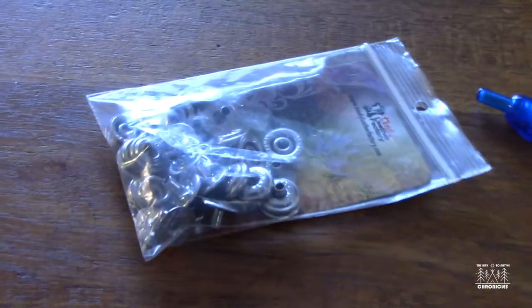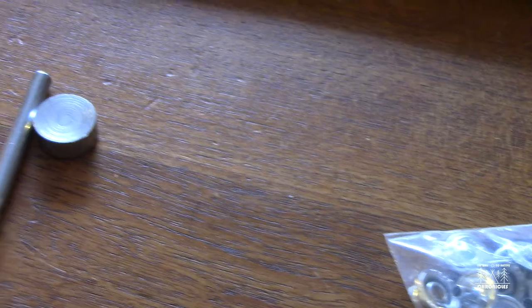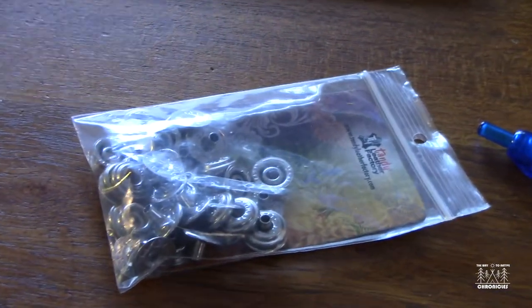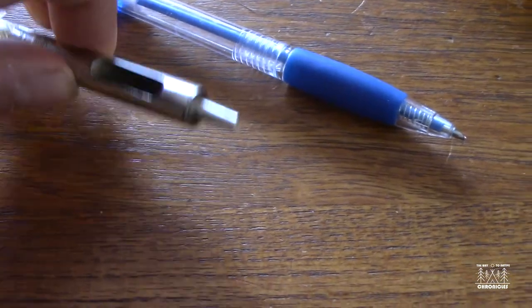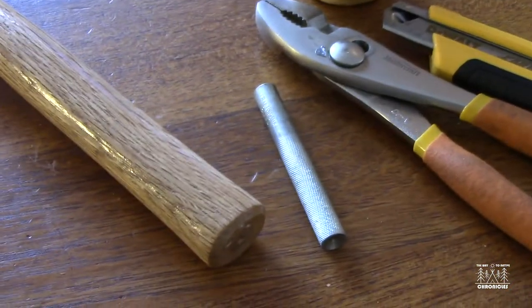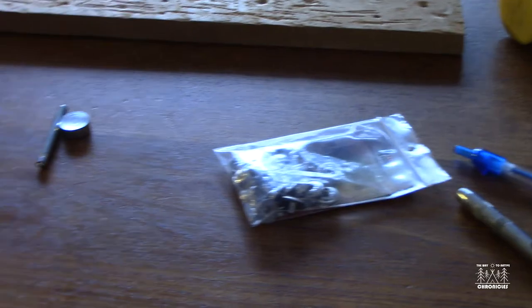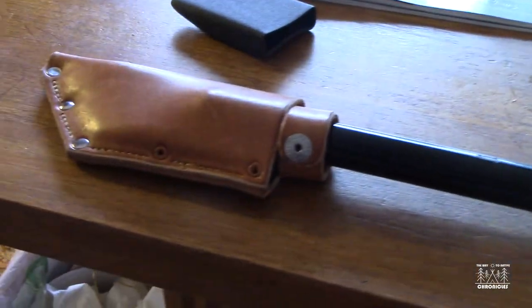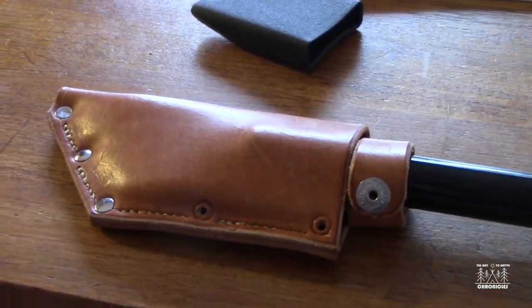In addition to that, you've got to have yourself some closers and some rivets, and little anvils. These things come from the craft stores or wherever you buy these rivets and fasteners. You want to have a board to pound into when you're cutting holes. So use a little hole punch like that, and you've got to have a drift and a hammer. That's really about it. So this chisel here, you can see it's made of steel. This is just really a prototype, but it's going to work just fine anyway.